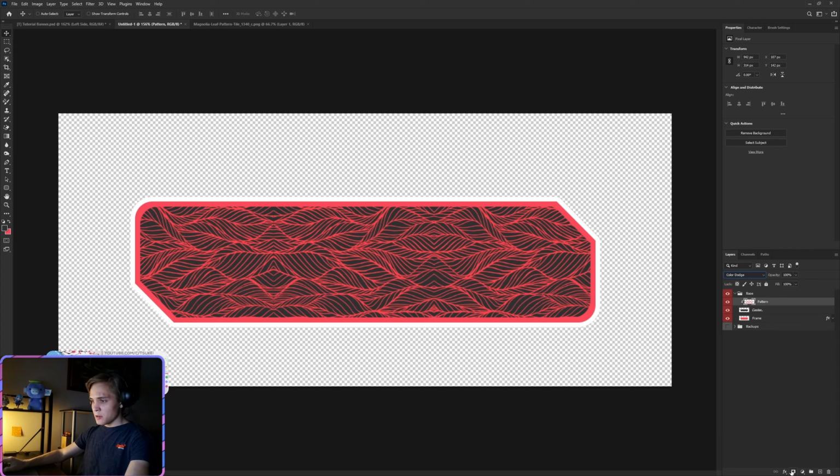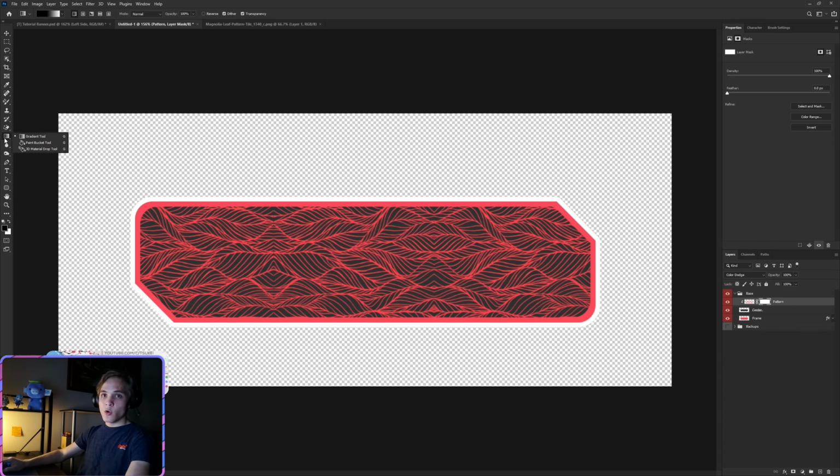Now we're going to add this right here. Then we're going to go over, which is a mask. I keep forgetting the proper terms for each of these tools. Anyway, we're going to go over to the gradient tool, and the way we're going to come at this is from the top. So hold shift and then just drag down to about there.